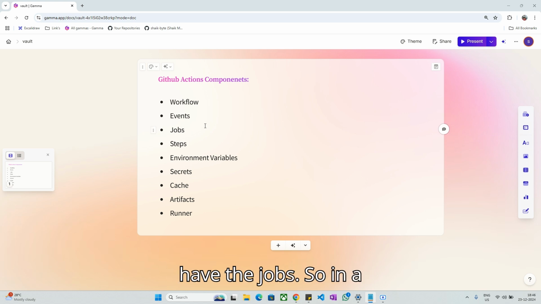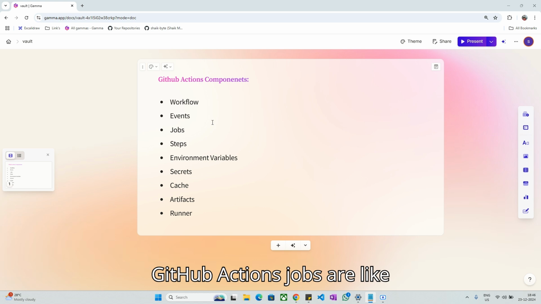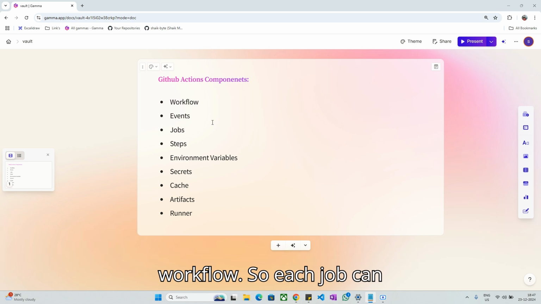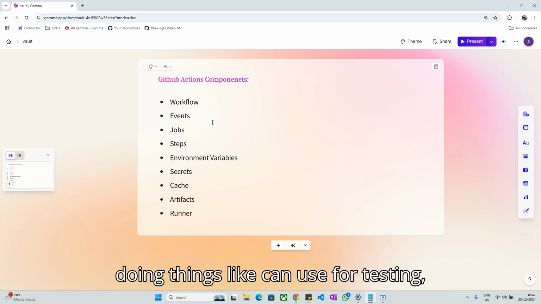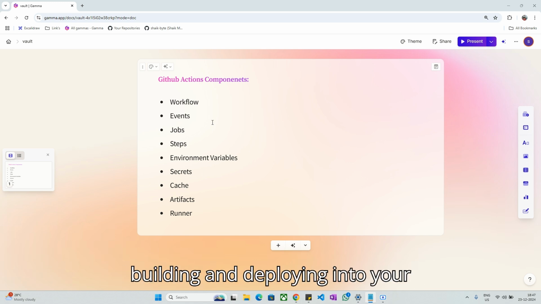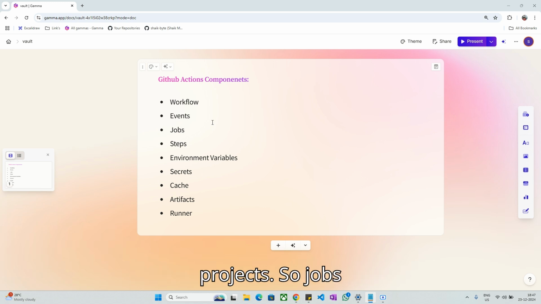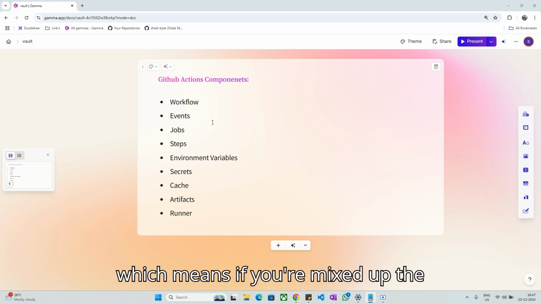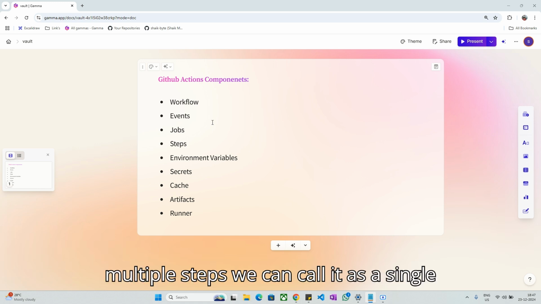And next we have the jobs. In GitHub Actions, jobs are individual tasks that run in the workflow. Each job can do things like testing, building, and deploying your projects. Jobs are made up of a combination of steps, which means if you combine multiple steps, we can call it a single job.